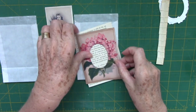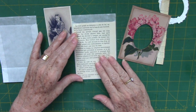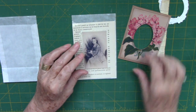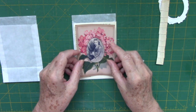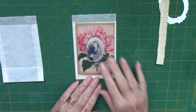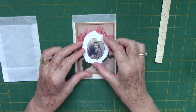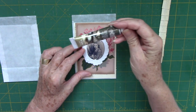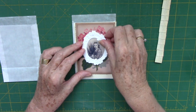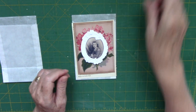I've got this album frame piece. I think these are all Graphics Fairy, and a book page, an old book page. This pretty image. And what I want to do is get her reasonably centered here and use one of my frames just around there, and I will add some of this white gold onto the frame, onto the embossed area. I've also got this old book page ruffle that may well go down the bottom of this one.